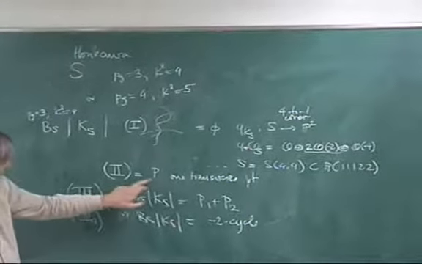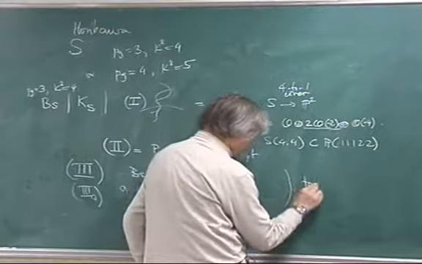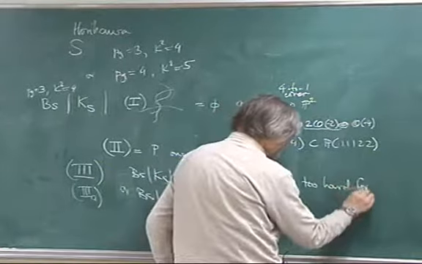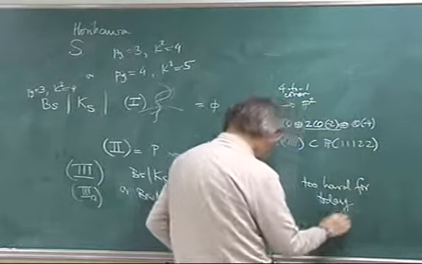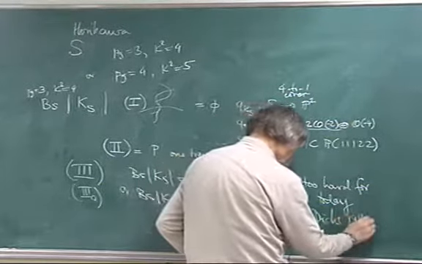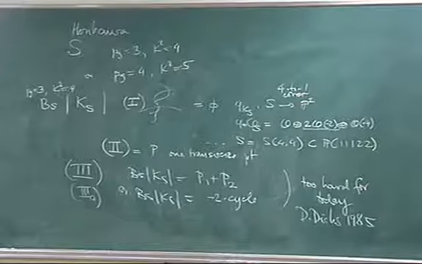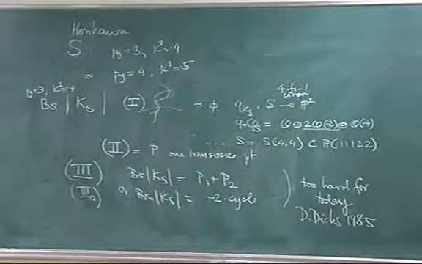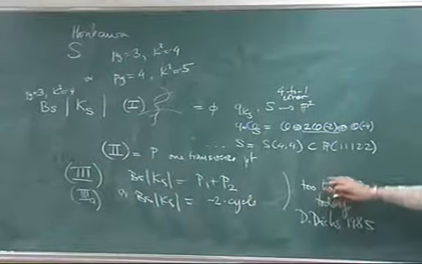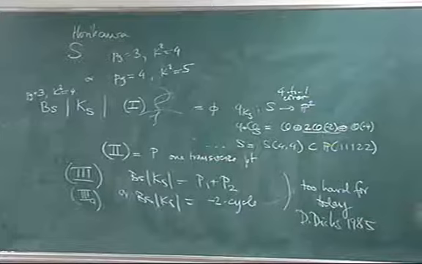Right, and I'm going to describe what happens in this case and how you go from this case to this case. So these are sort of basically too hard for today. So my student Duncan Dix, around 1985, wrote a whole PhD on this subject, and basically it's still quite difficult. I don't really know a simple interpretation of this. I can describe the results easily enough, but the results depend on calculations, and the calculations are just blind calculations, no understanding of what's going on.